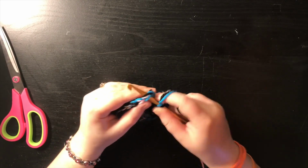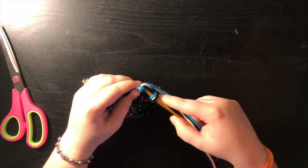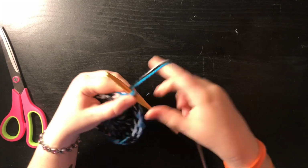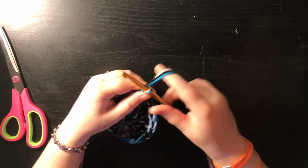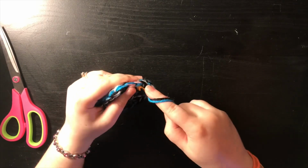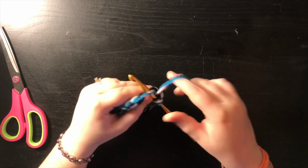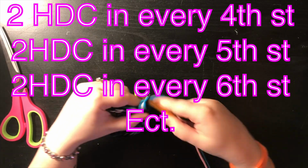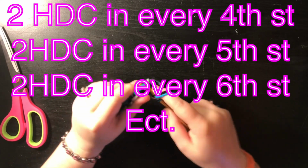Then you're going to slip stitch, chain 2, and then you will put a half double crochet into the first 2 stitches, and then you will put 2 half double crochets into the third stitch. For however big you want the bottom, you are going to continue this pattern.